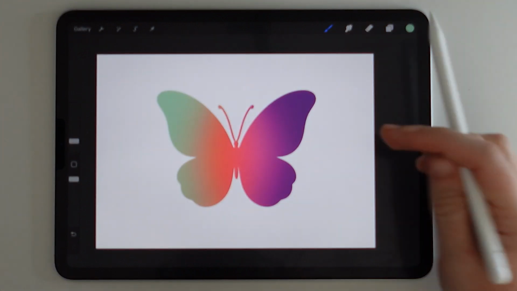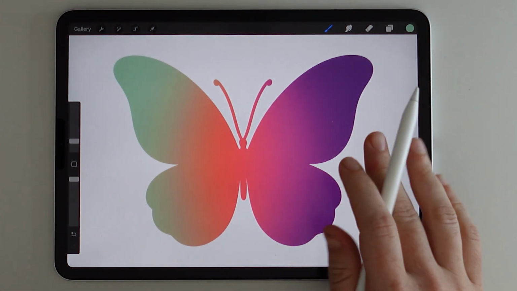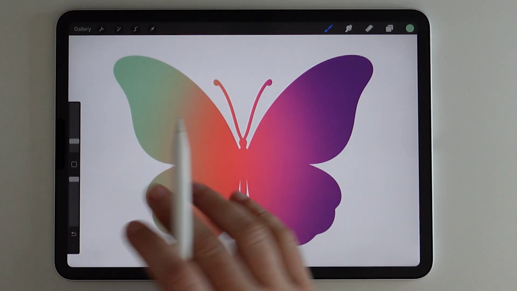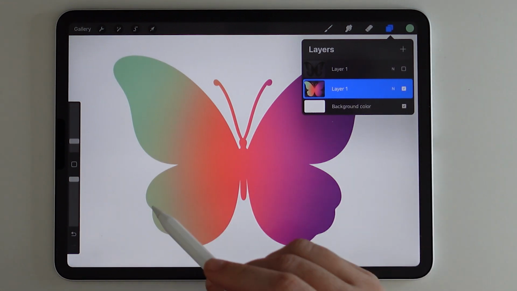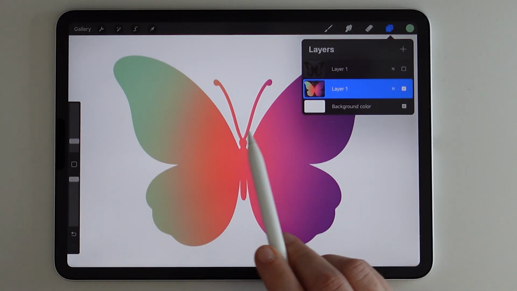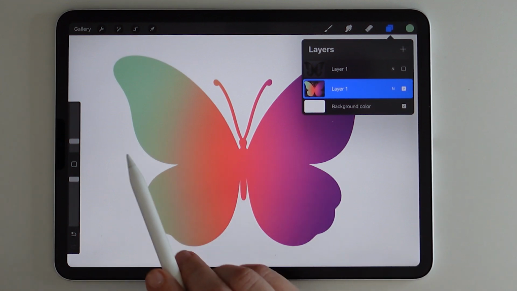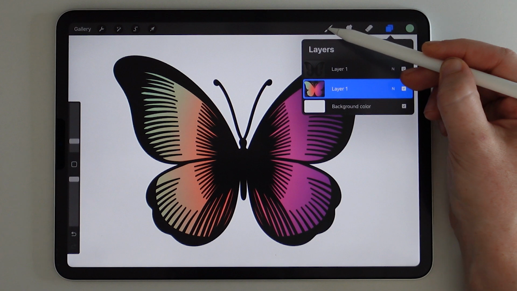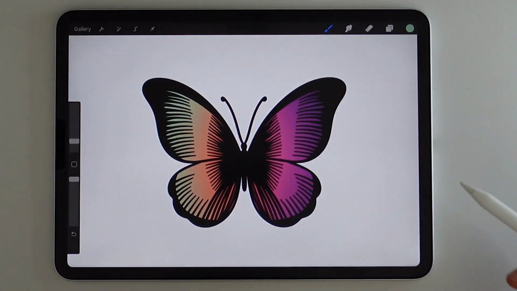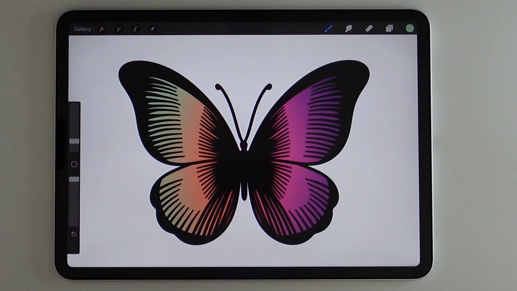And you can kind of see it there a little more, how beautifully it made that gradient. And the reason I liked using the alpha lock and filling it in that way is because it added more colors to our little palette of colors here. And I just think it's even more beautiful when it kind of mixes new colors for us that we weren't expecting. So there you have the different ways that you can create a gradient in Procreate.